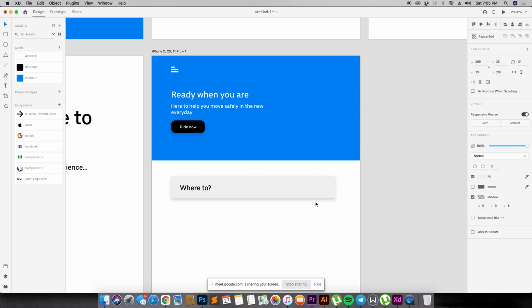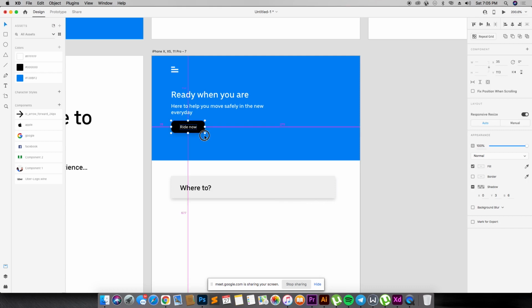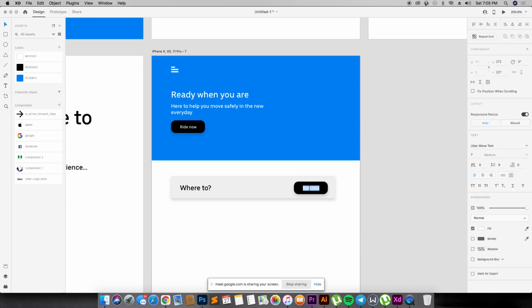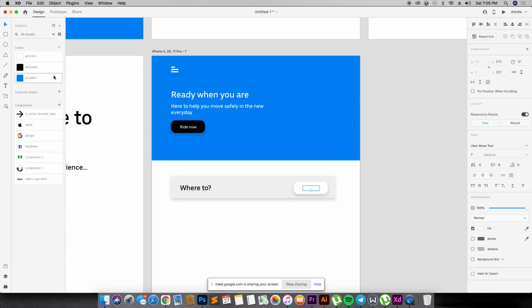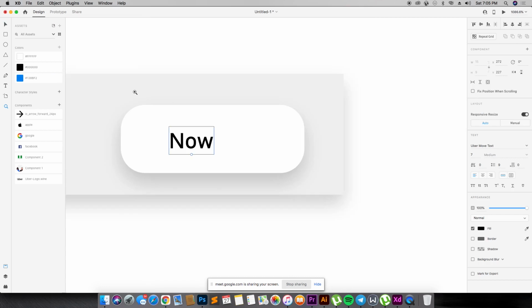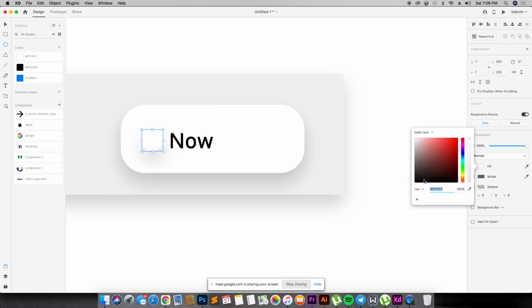Where to? Not that offensive. Looks really good. We can duplicate that one because we need something that looks like that for now, so you can schedule your ride. That's what they're saying in it. Yeah, you can schedule your ride. That's what they're saying. You can make that one black so you can see now. And it now has an arrow of some sort. We can create something that looks like this.